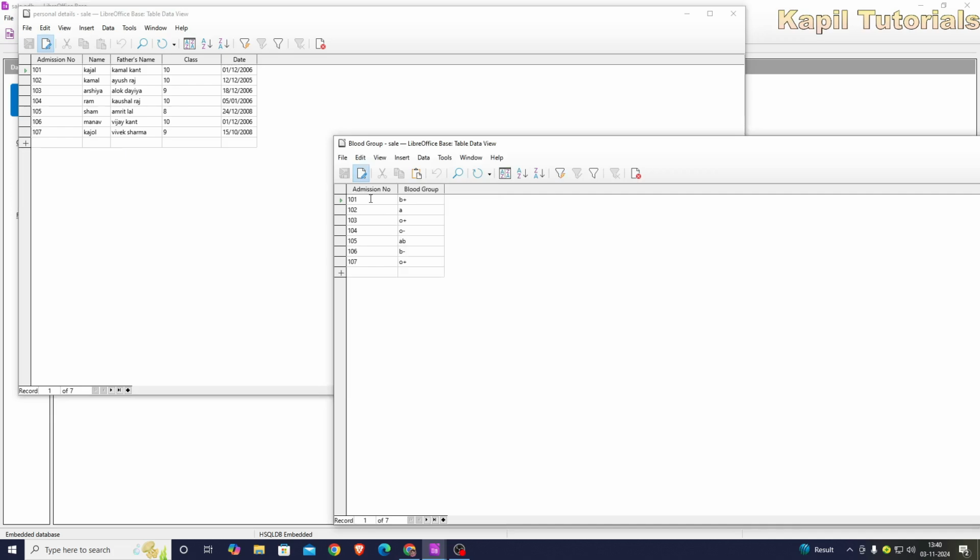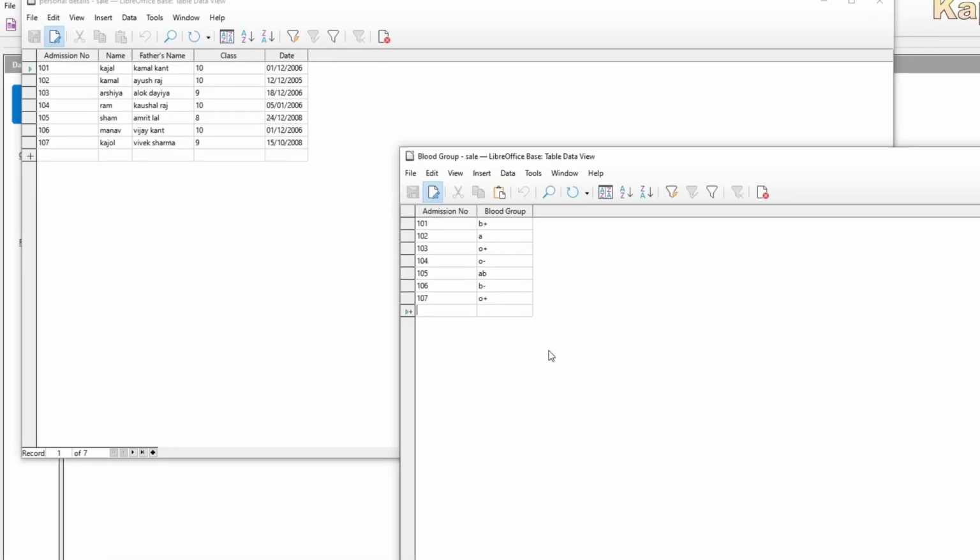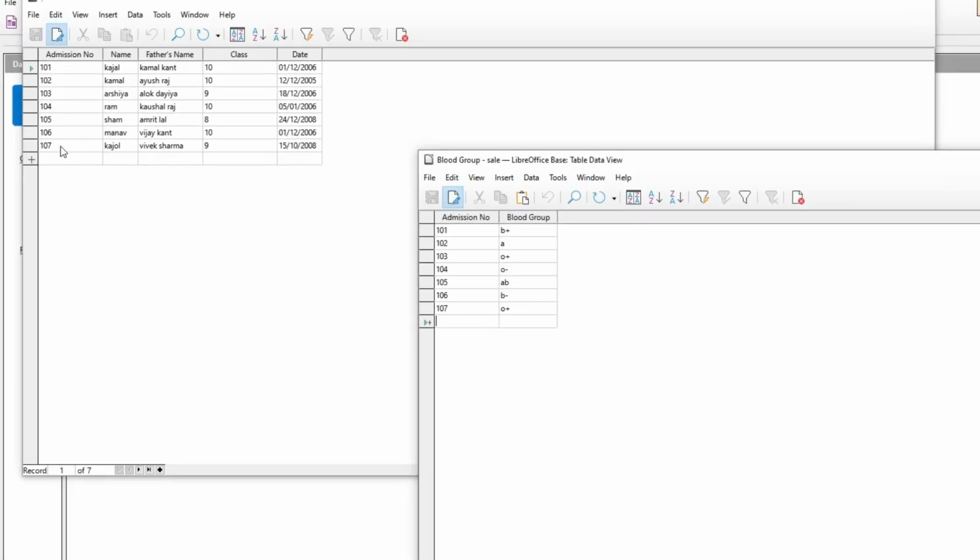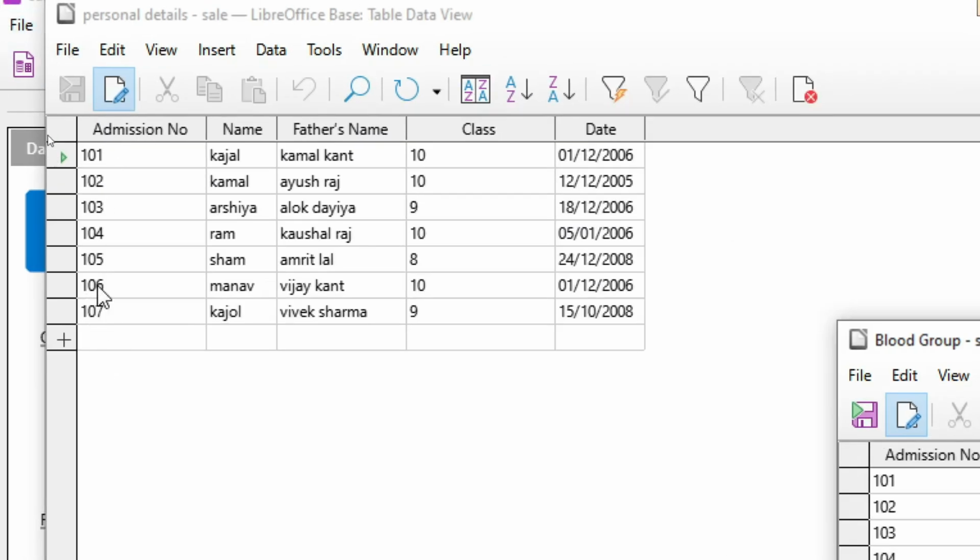Now the relationship is being made, it will not allow me to enter further data. Suppose here I have entered till 107. If I add 108, now 108 is not present here. Please see here, 108 is not present.